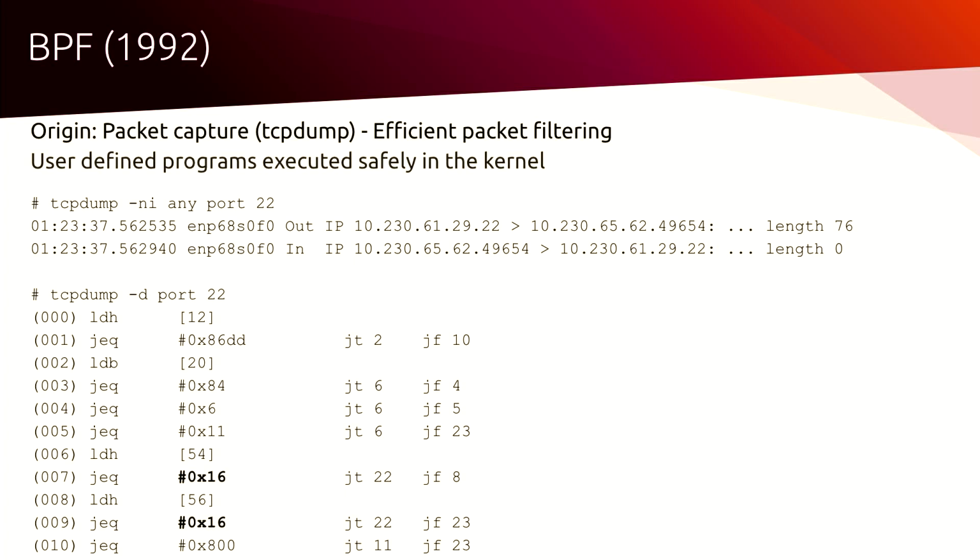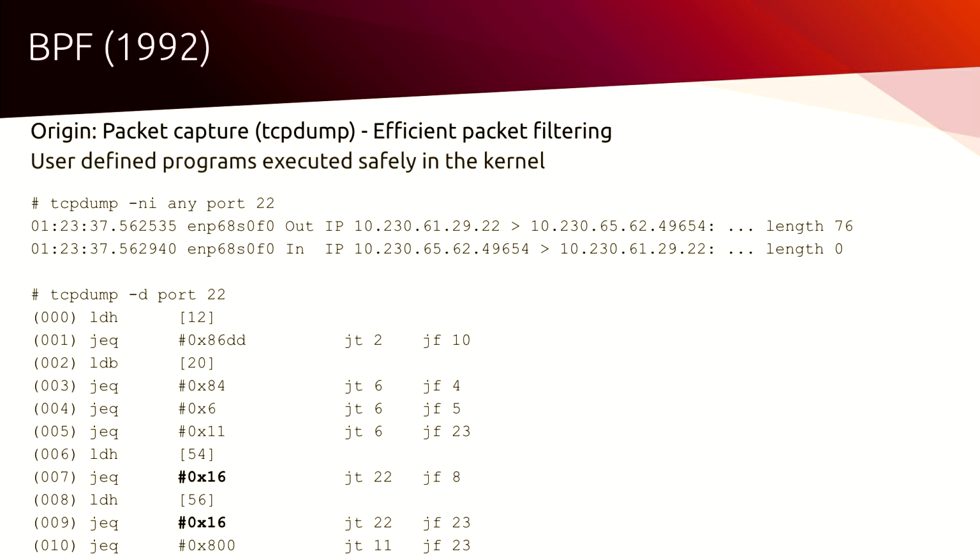And so BPF was this little virtual machine that was put into the kernel where we could define a tiny little program and send it to the kernel for how to filter the packets. And so now the kernel would take a program that TCP dump wrote. It would verify that it was safe, that it wasn't going to corrupt memory, and it wasn't going to take too long to run. It has all these safety checks that make it safe to actually put user code into the kernel, which sounds a little crazy, and uses that to filter the packets. And so now, only the packets we're interested in are actually sent out to TCP dump, which had a huge performance win, but it was very specific to packet capture. And this was in 1992, so a very long time ago.